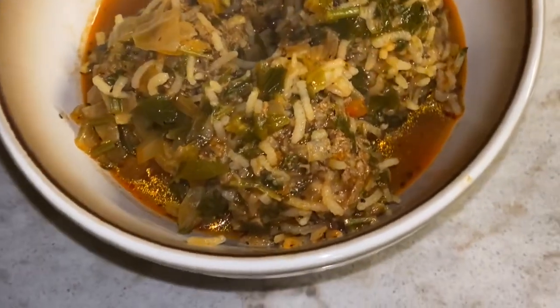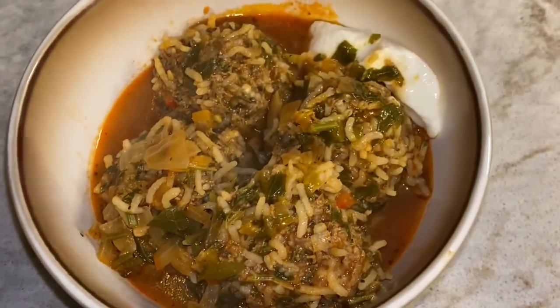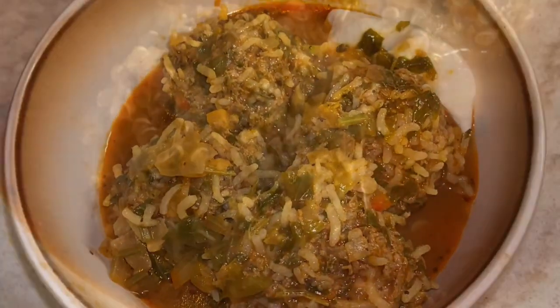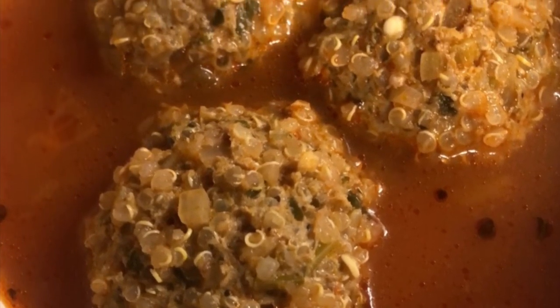I like to eat mine with some mesta or homemade yogurt on the side. It is delicious. This is one of my favorite meals, and it's so easy to make. I really hope you try my recipe. You can also make a leaner version with ground turkey and quinoa. As you can see in this picture, I've done it before in the past, and it tastes just as good.